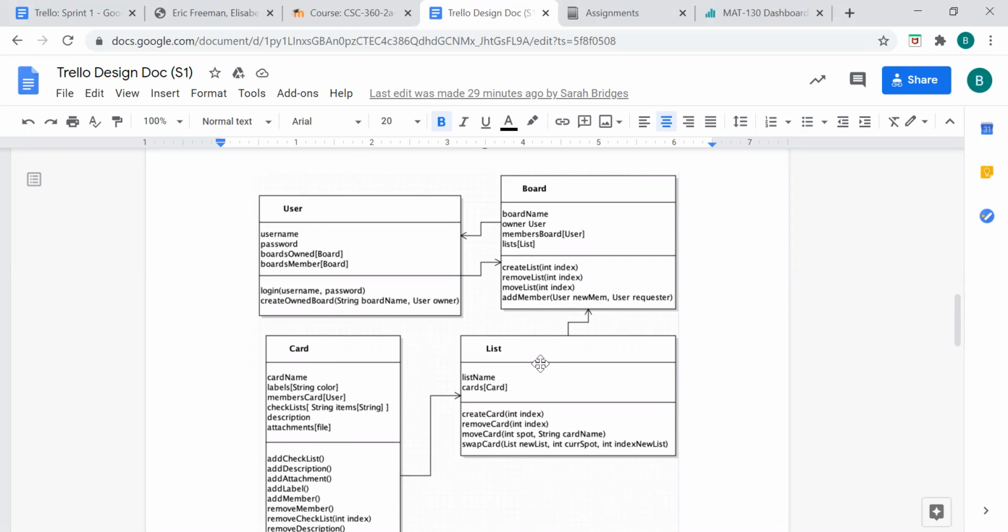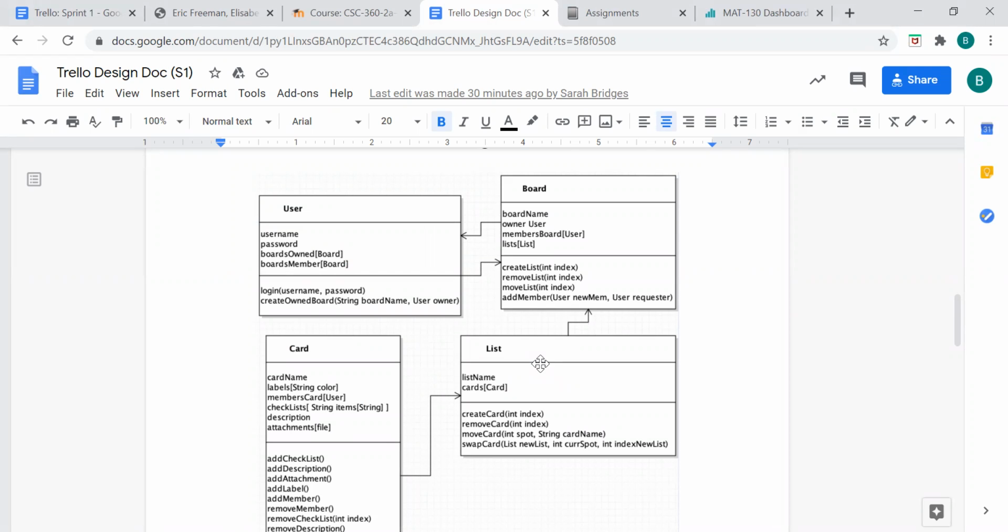Okay, for this problem, our goal was to create a Kanban board. This is a board that features lists of cards that can contain optional information on them to organize group projects.